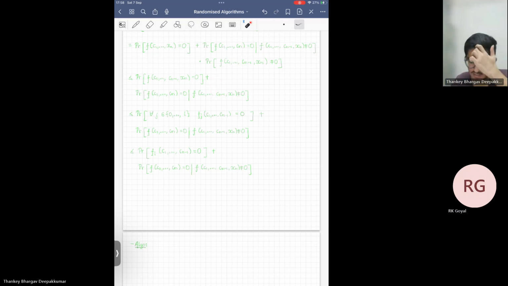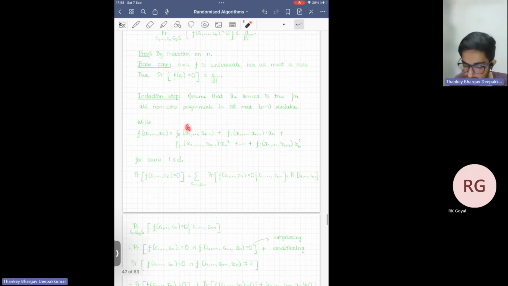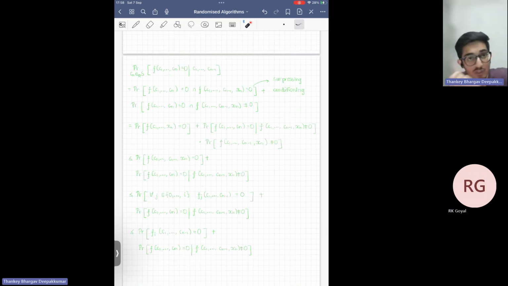Okay. So I am saying that over here, f of c1 to cn minus 1 comma xn is 0. That is, once I place in C1 to Cn minus 1, I get a univariate in Xn, right? Yes. I am saying that univariate is 0. So that value is 0. Why? Because the value of xn is not 0. So what does this statement mean? This statement means that the univariate is 0, right? Right.